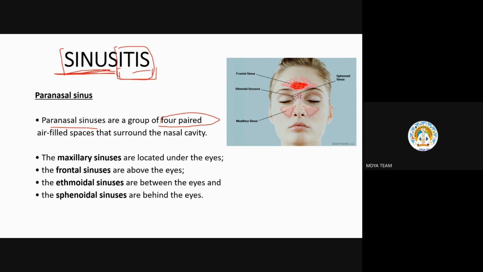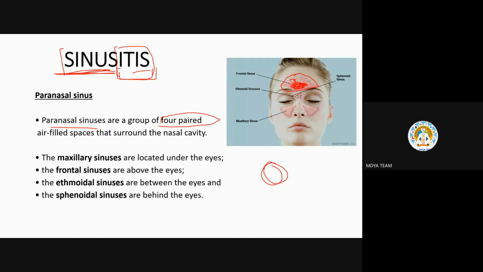Air filled sacs. Someone is messaging, but I couldn't see that. You can say directly what you want to say. So these sinuses are nothing but free space, air filled sacs, meaning empty or open space. This first pair of sinuses, present in the frontal bone region, this is the frontal bone. The sinuses present in this region are called frontal sinuses.